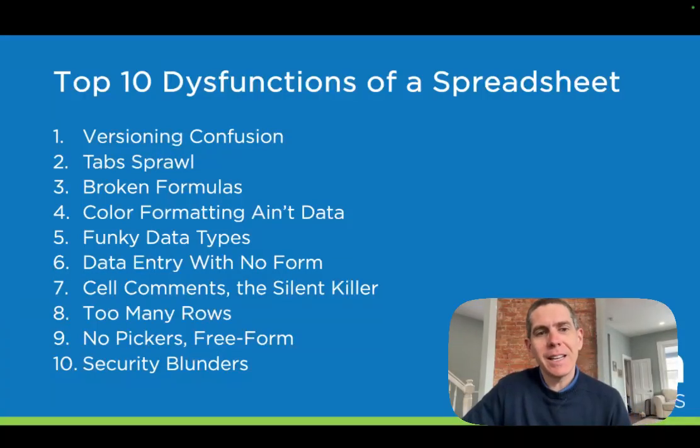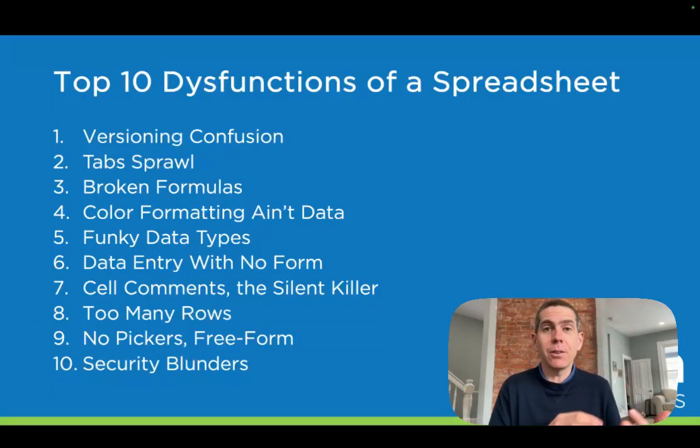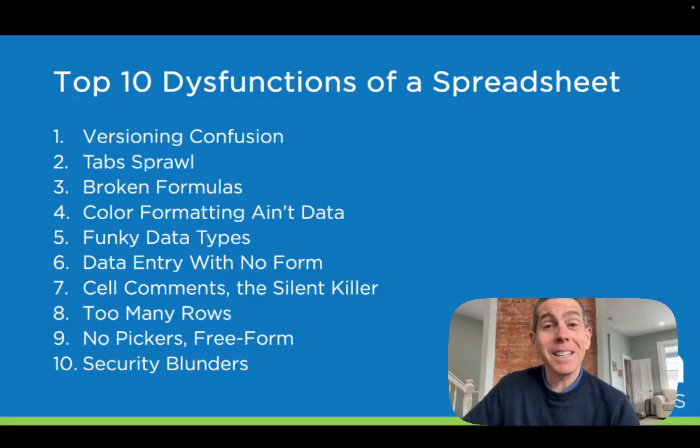Number 6, data entry with no forms. Spreadsheets are basically just not forms. Now, Google Forms and these other things that you can build, those are great. So we'll talk about pragmatic steps, practical steps you can keep doing to improve the spreadsheets that you have. But data entry without a form is sort of a known technical debt, as your CTO might say.